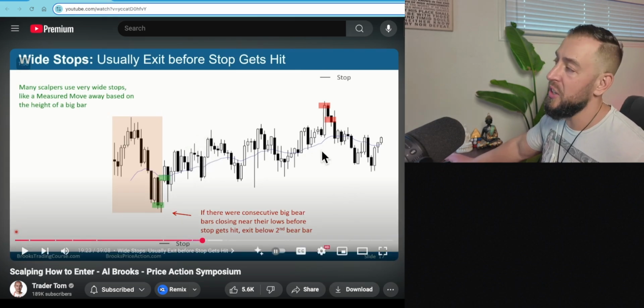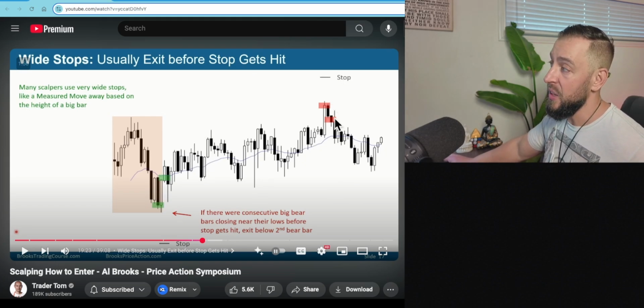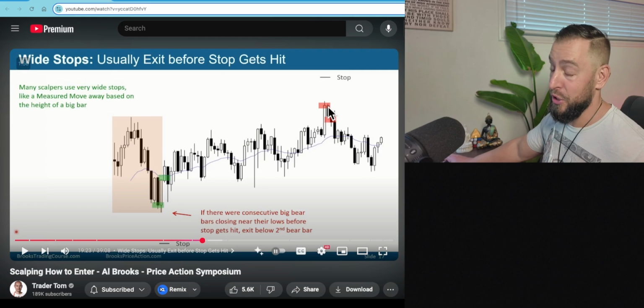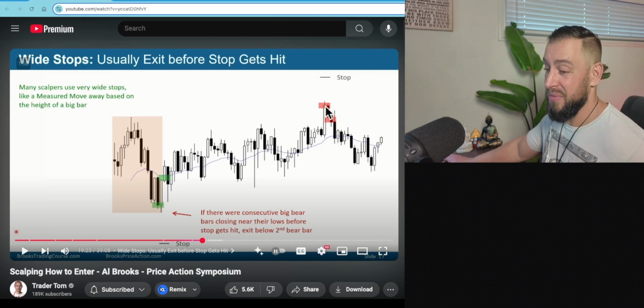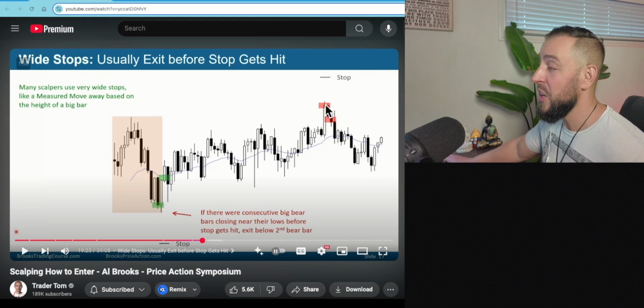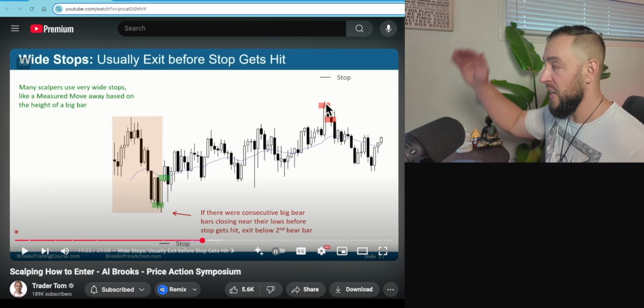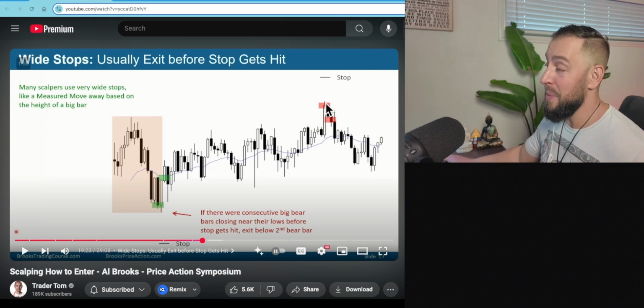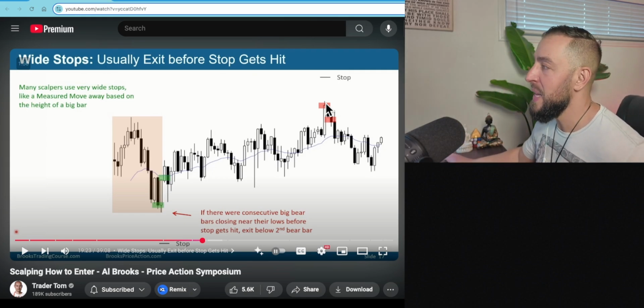I want to draw your attention to where he's showing his stop. Look, if you are entering up here, notice his stop is not here. A lot of traders would enter here and then put their stop here. This is most of the amateur traders that use these little teeny tiny, baby stop losses. They can't handle any risk, or they're using too much leverage. So they have to keep their stops really small and it screws them up. And trust me, I've been there. I've made that mistake myself.